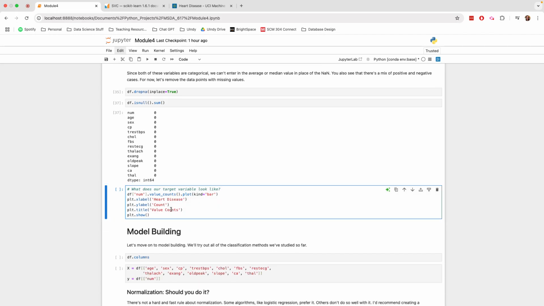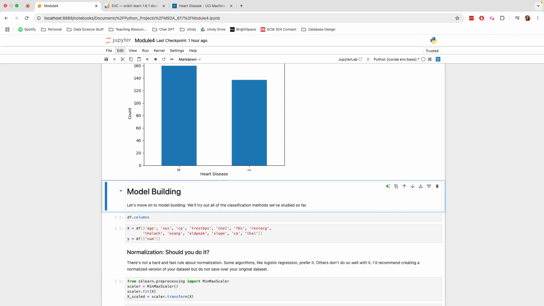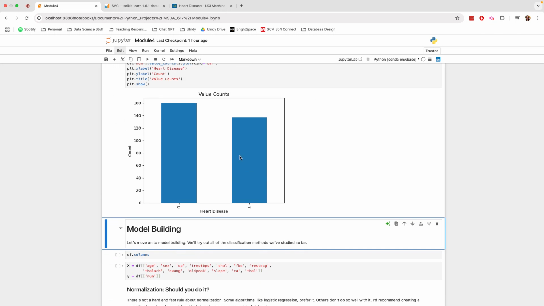And then lastly, before we build any models, let me just look at my data set. And you'll notice that this is a little bit more balanced than your wine data set, so that's nice. There's still more of that zero. There's more of the negative. So there's more people without heart disease. That's very, very common when you're doing classification models. You're almost always going to have more data on the thing you're not looking for, because otherwise, why would you be looking for something if it's very common?